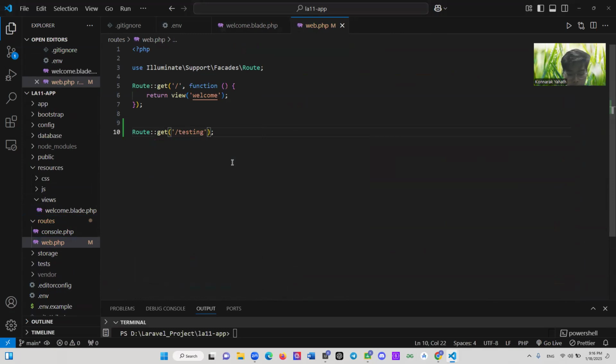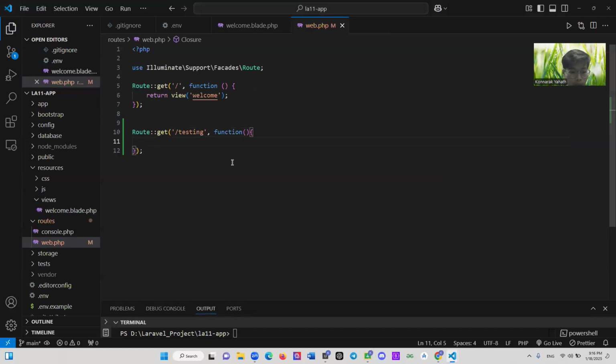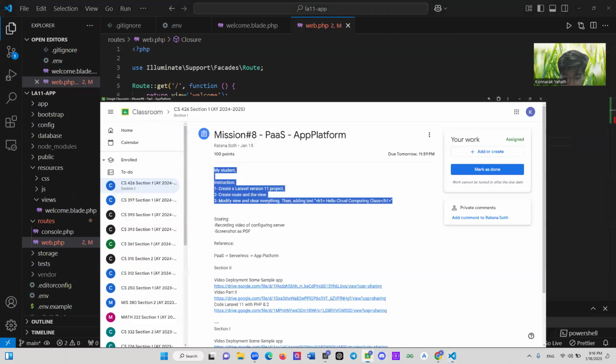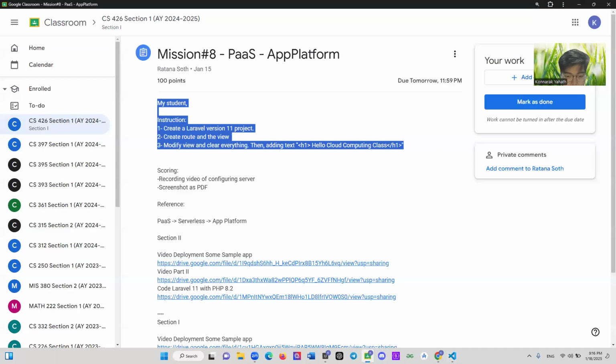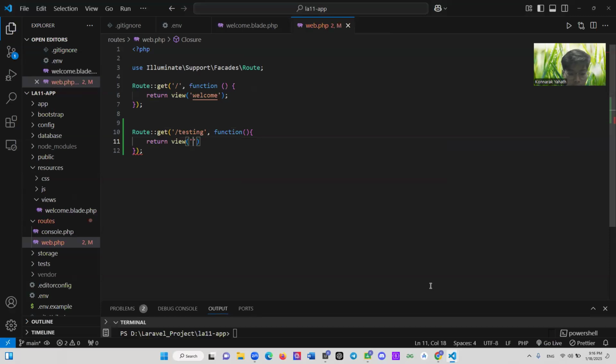And the function is going to return a view, and I call the view hello cloud computing. So like the URL name, I also name the page testing.